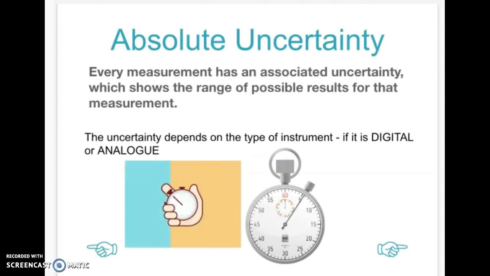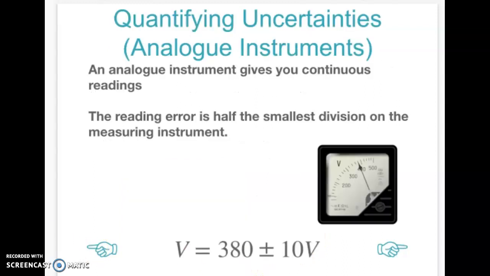The way to express the absolute uncertainty, which is the uncertainty of the instrument, depends on whether it is a digital instrument or an analog instrument. This stopwatch is an analog instrument. An analog instrument gives you an entire range of possibilities. It's constantly measuring through a continuous range of values. So, anything that has divisions like this one and a dial that can literally stop anywhere in between. This voltmeter here is another example of an analog measuring device.